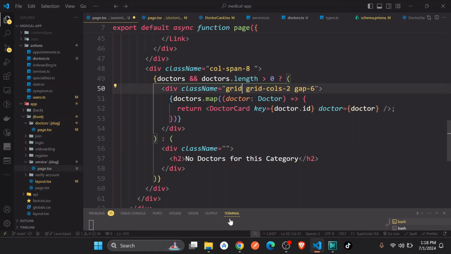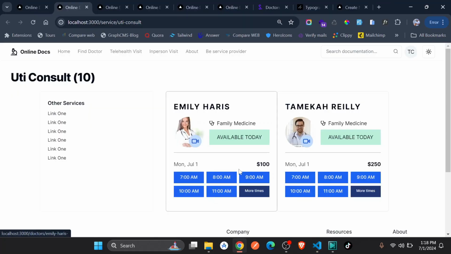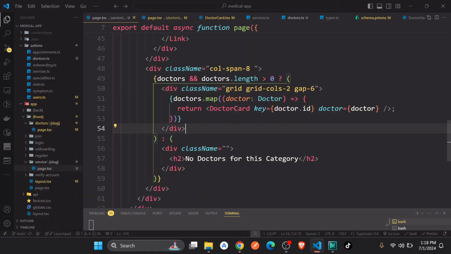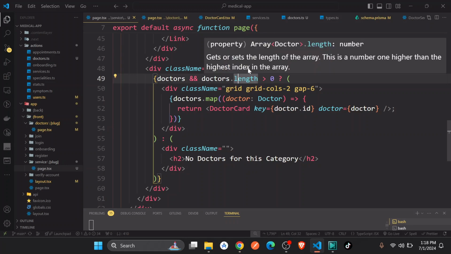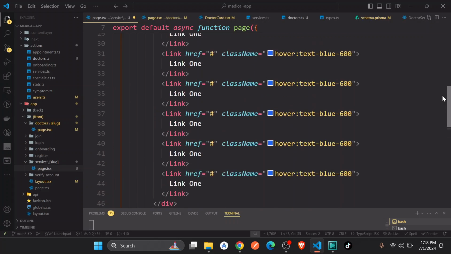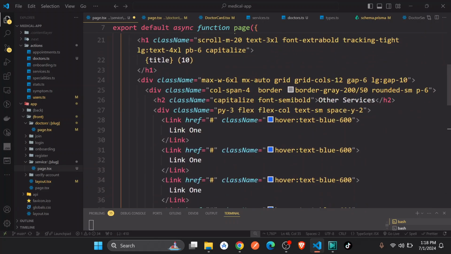Just add the grid here. Should just have some gap in between these two now. Yeah, we have gap. Okay, so I think even this one is big. We could try giving maybe this one 9 and this one we give it back the 3.